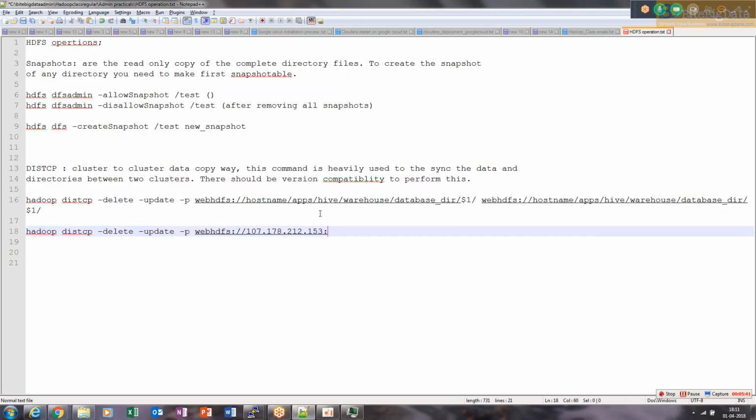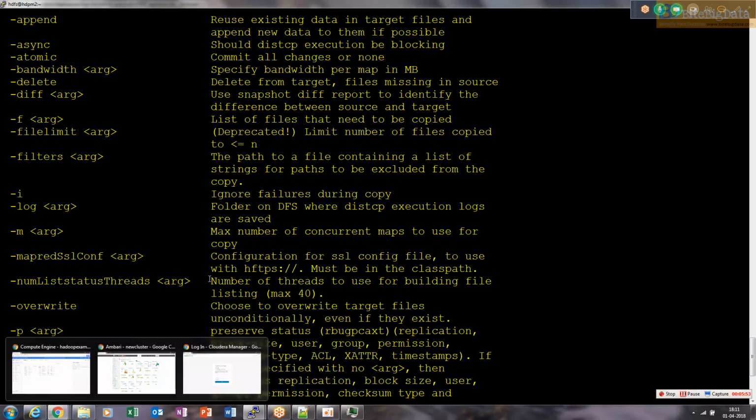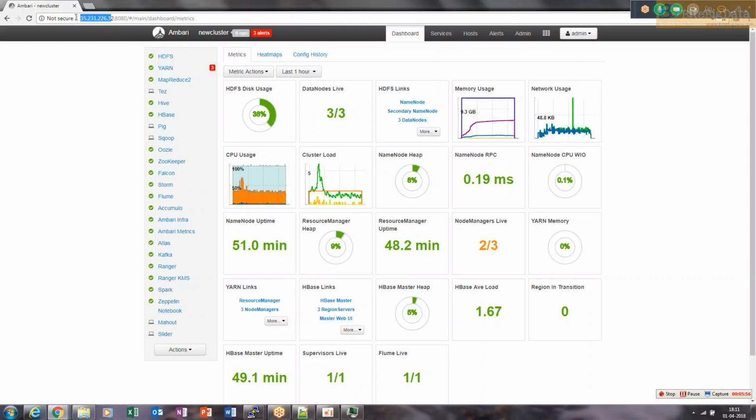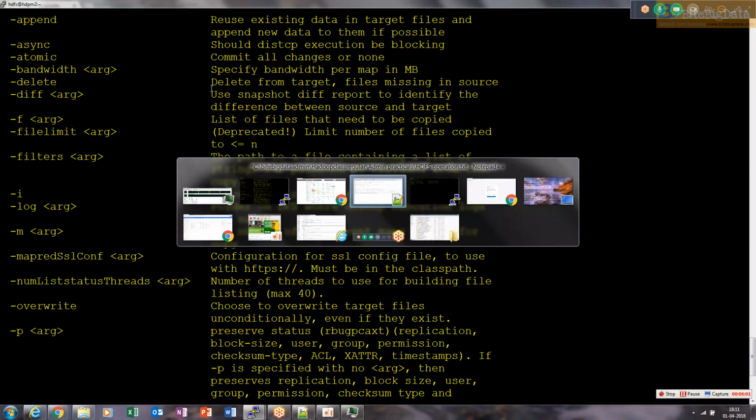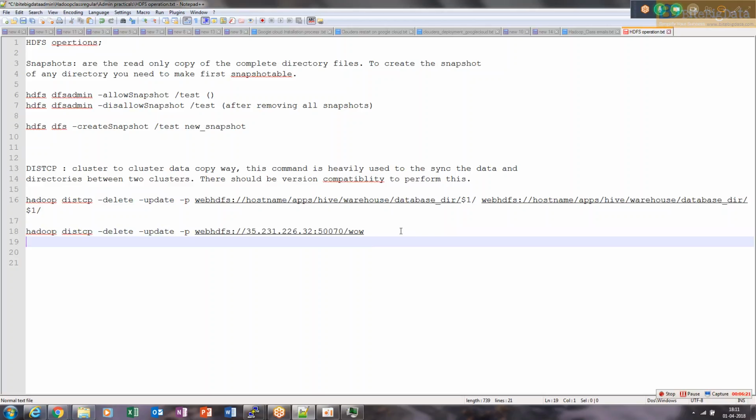And then our port would be 50070 and the directory. Basically this should be our source, so we need to pick this one. Sorry, where is our HTTP? This one. And the directory would be wow, right? And it should now go to the other end.